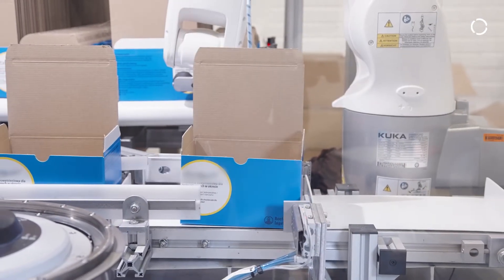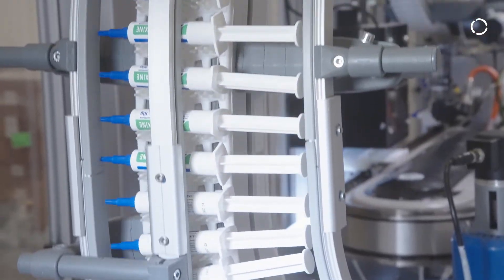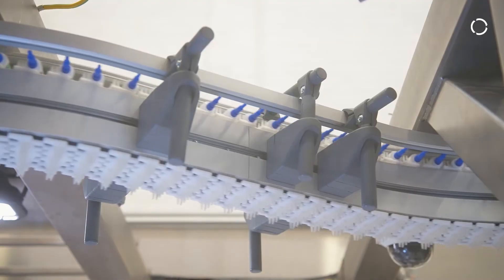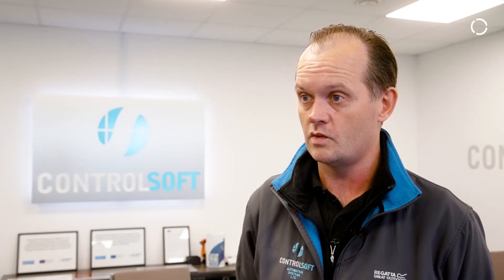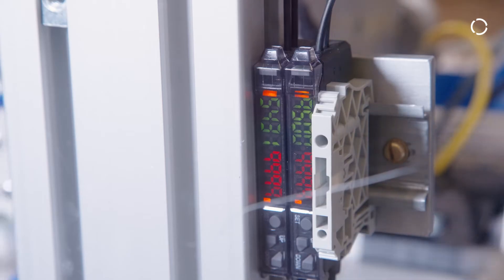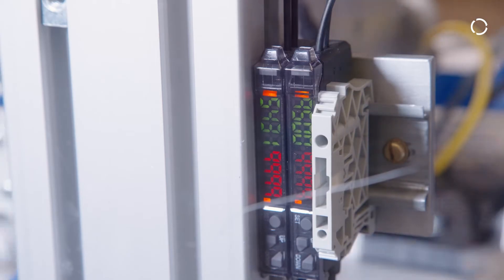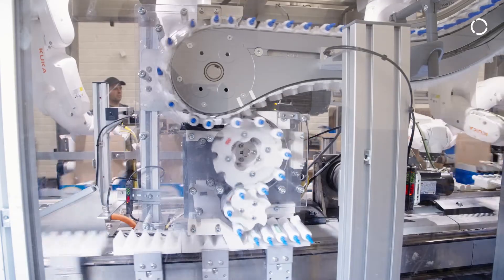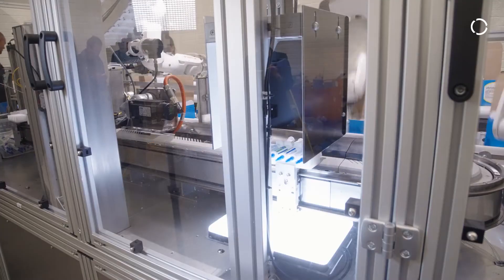There are many opportunities to promote this particular machine — it can be made modular, customized, and modified. It's a 3D design that can be added to in order to suit whatever the customer needs. But specifically in syringe handling, I think it's a very unique method. We can't see anybody else doing it like this, so I think we've cornered a niche that nobody has a solution for right now.